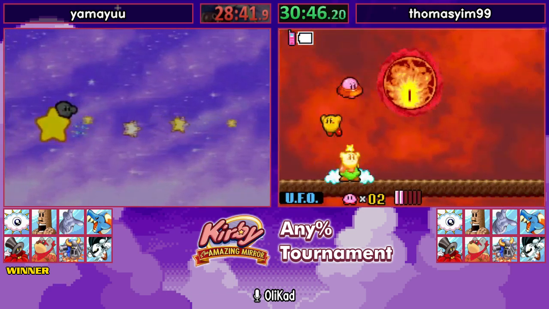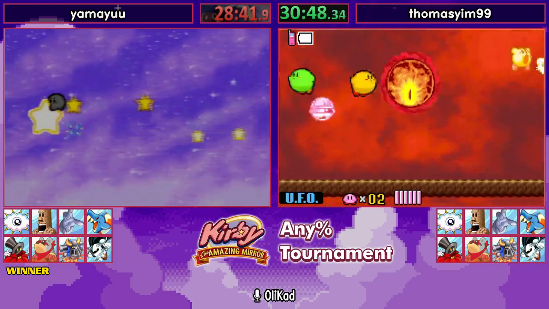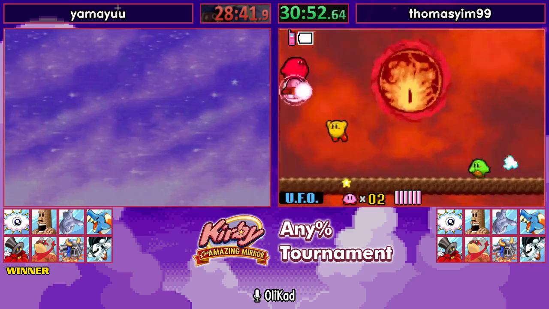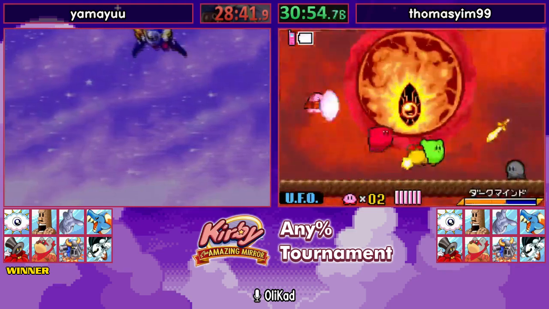Those called the Kirbys. I guess that's it. Oh, he just wanted to help me. Oh, I didn't notice he was on such low health. Well, that is a very good call from him. Very good save strat here.